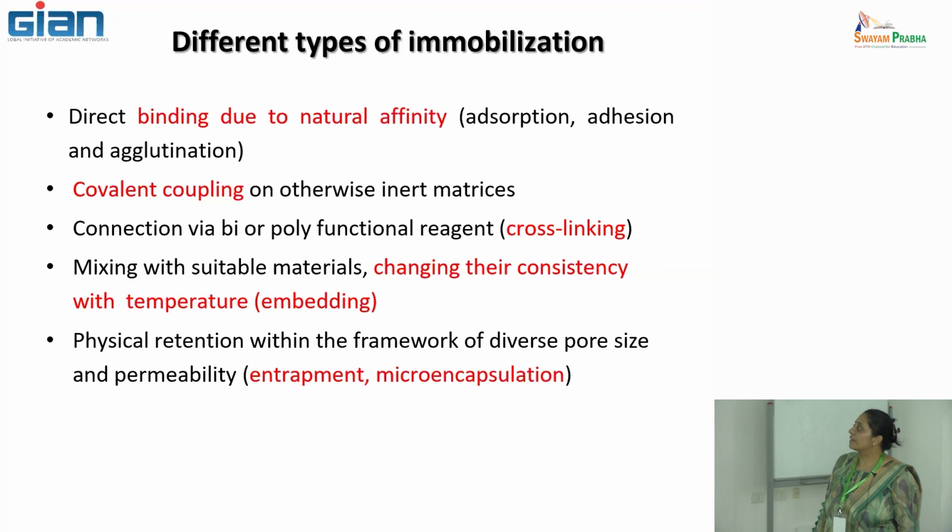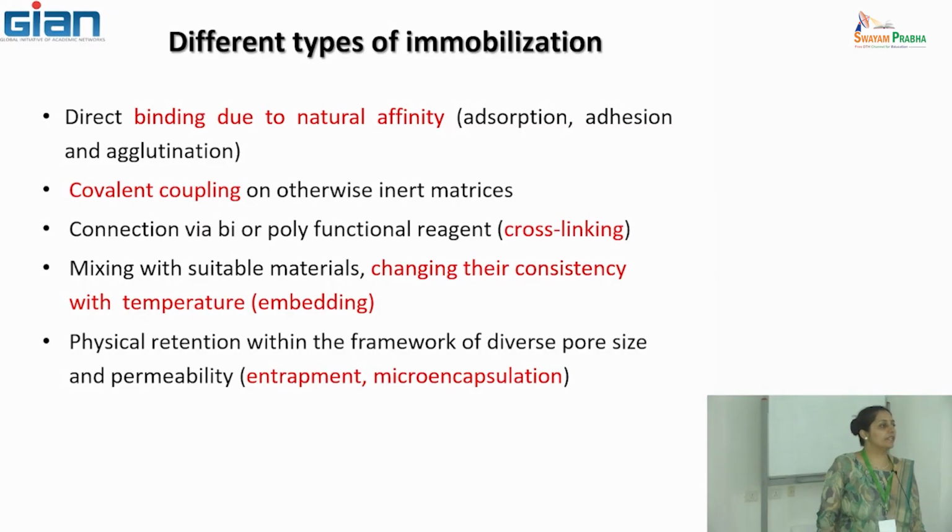and then in the second stage you implement conditions which can be stress enhancing conditions, or club them together, or even bring in differentiation in these cells such that the product synthesis is maximized. Because secondary metabolite synthesis can also be a function of cell differentiation. There are different ways in which you can immobilize. I'm sure those who have done fermentation courses know how cell immobilization can be done.